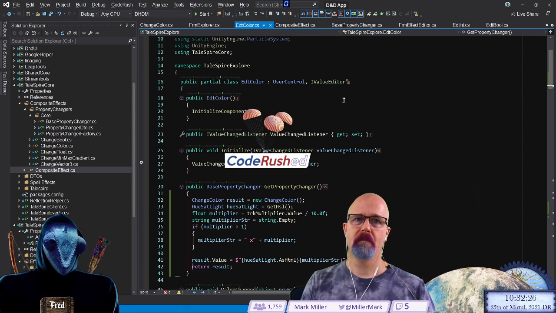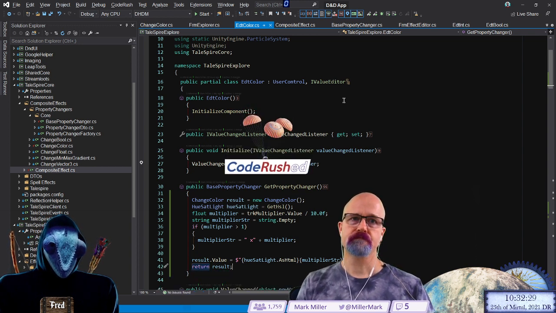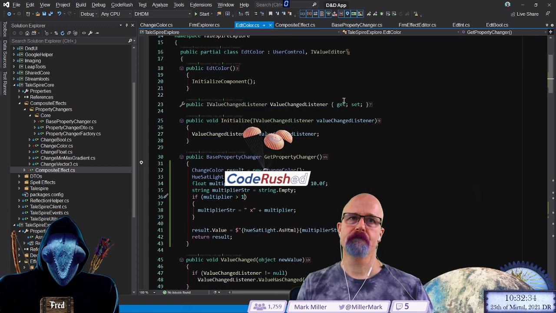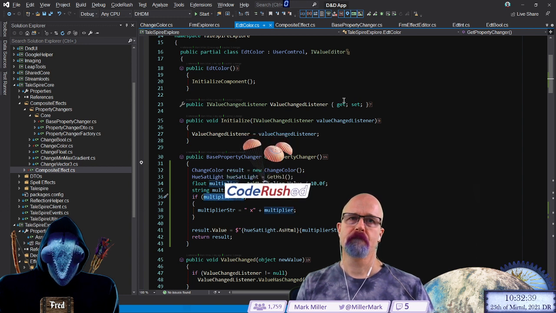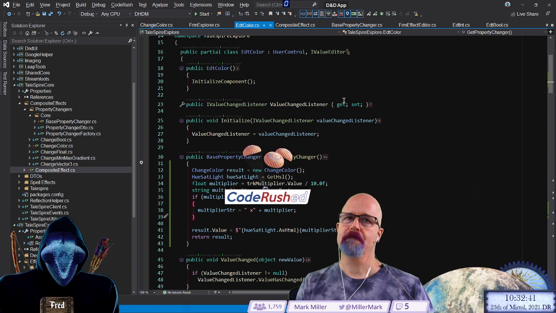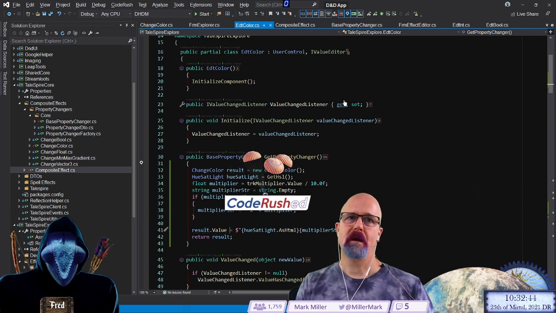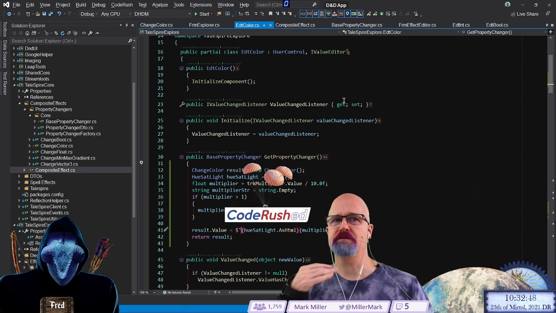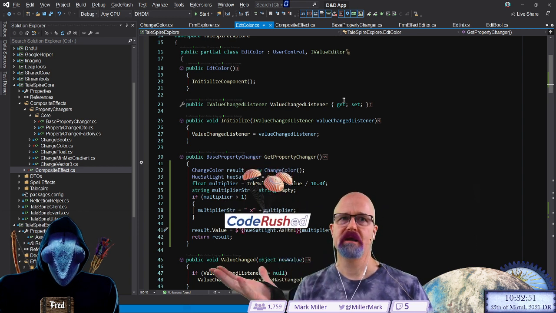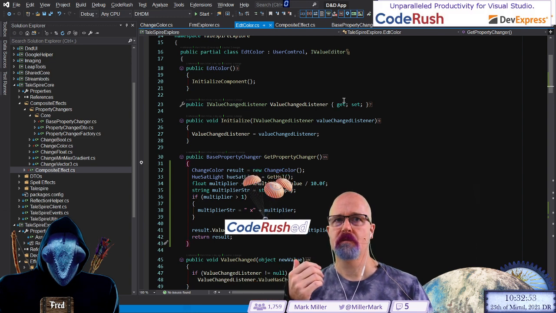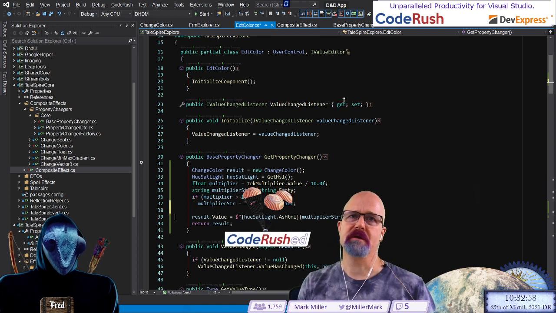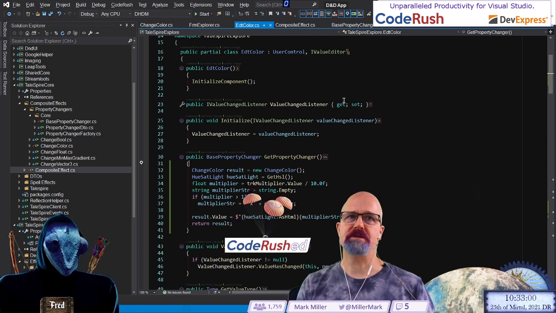What happens if, certainly we don't have less than 1, but do we want to assign the multiplier as 0 or as 1 if it's not greater than 1? So the default multiplier should, instead of being a string empty, should be just 1. I don't think so, because I'm looking for human readable code. It's only the multiplier, it's a special case, right? This is a display mechanism as well, so you just leave off the x multiplier. Yeah, and you just raw value. Yeah, fair enough. That's what I'm going to do, I think. Okay, so that's my get property changer for that guy.